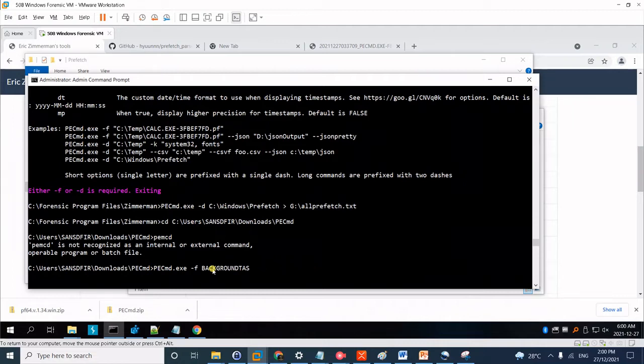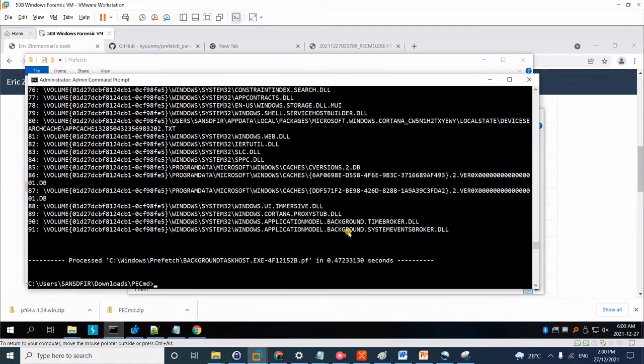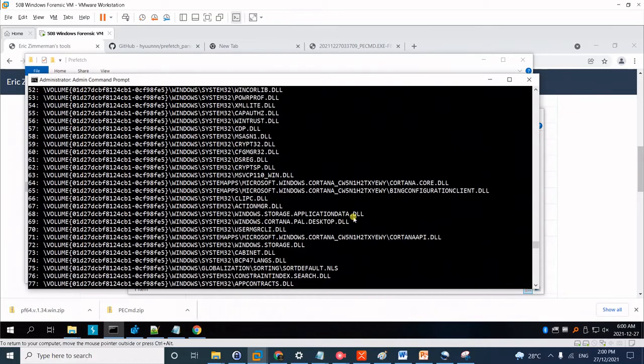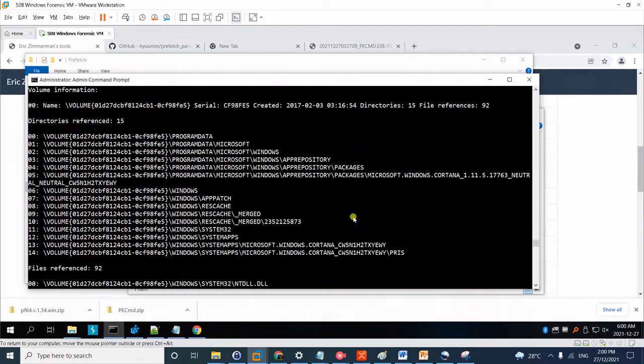Oh, sorry, it's actually C:\Windows\Prefetch, then the file name. There. Okay, press enter. It will now parse the contents of that prefetch file.